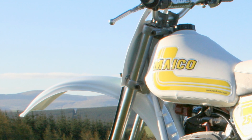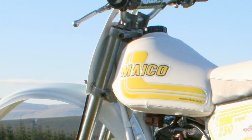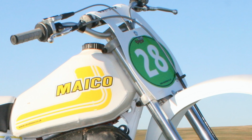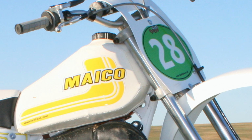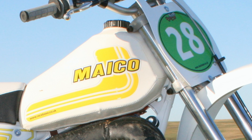Now of course a plastic fuel tank on our featured bike, and this has been covered with a tank cover also supplied by Racebase in the UK. These are very hard wearing and can sometimes be a good option if you've got a scabby old fuel tank to hide, and what's more, they do come complete with the Maico logo, so no awkward graphics to try and stick onto a dodgy plastic tank.